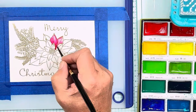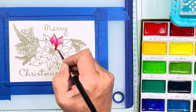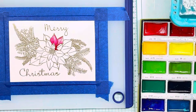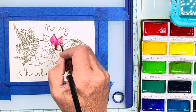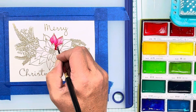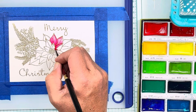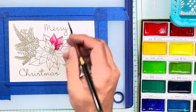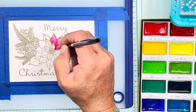Here. I'm super impressed how much they pick up, how much water and paint they actually hold, and how affordable they were. Very rare. Now, they are made in China, but again, it's still rare. Even a good quality paintbrush from China can be super expensive.